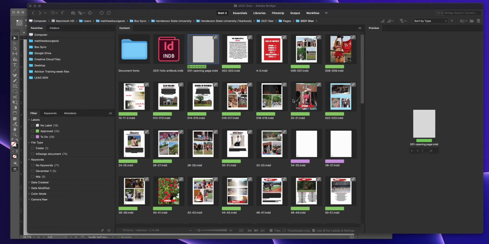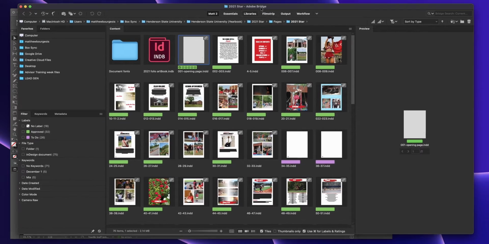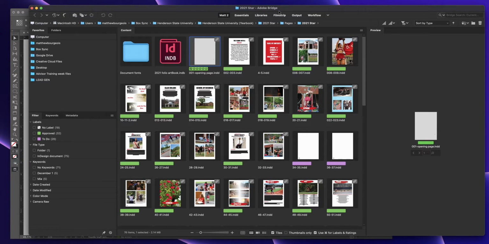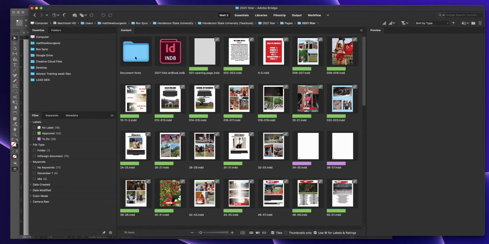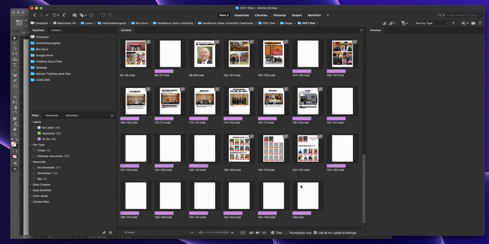And this is what it looks like once you have that folder shared on your computer. Now, I'm using a program called Adobe Bridge. It comes, in a sense, free with any other purchase you make from Adobe. So if you have an Adobe InDesign license, you'll get Bridge as well. It's basically another form of Finder, or for a PC, Windows File Manager or File Explorer. When I look at my files here on the yearbook, same thing. You have your pages, and when I go into the yearbook pages themselves, I see all my pages here.